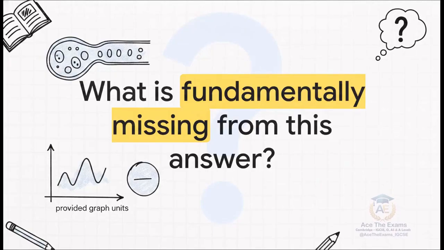Let's do a quick, interactive pause and predict challenge. I want you to play the examiner for a second and spot the error. Imagine a student writes an answer explaining the process of a cell taking in large molecules via endocytosis. Their answer is absolutely packed with memorized definitions. They state all these generic facts about the cell membrane folding, but they don't include a single unit from the provided graph, and they completely fail to mention the specific cell type that was named in the prompt. So, what is fundamentally missing from this student's answer? Take a mental guess right now.